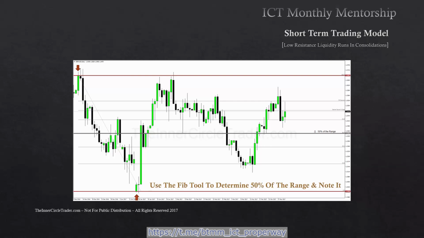I don't care which one it is, but whatever highest form of high, open or close, that's the one I'm looking for in the last 60 trading days. And I'm looking for the lowest open or close in the last 60 trading days. That gives me my defined range in terms of consolidation. Then I note the 50% level, and I draw a horizontal line on my daily chart.